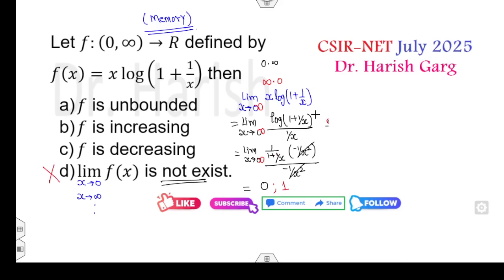Look at the first option, whether f is bounded or unbounded. Now you can see the endpoints are 0. We already computed what will happen if you take the limit as x approaches 0, this number will be 0. When you take the limit as x approaches infinity, limit will be 1. So that means the function lies between 0 and 1, therefore the function is bounded. So this option is also cancelled.